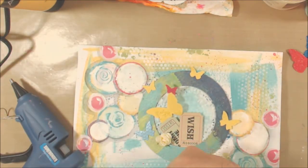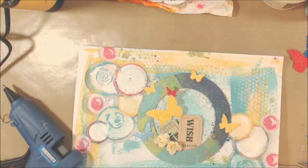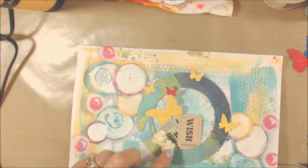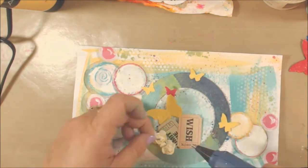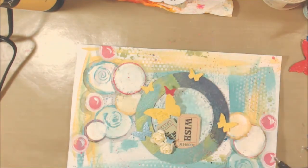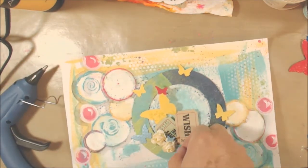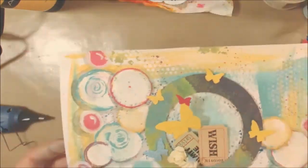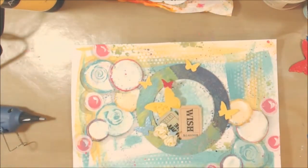And then I'm looking around on my desk, and lo and behold, there's 2 paper flowers. So I cut the stems off of those. I don't even bother coloring them or anything. I just glue them down, glue a couple of teeny tiny butterflies around them and on them. And actually, after the fact, I took the stems that I cut off and curled them and glued them on. So you'll see those in the pictures.